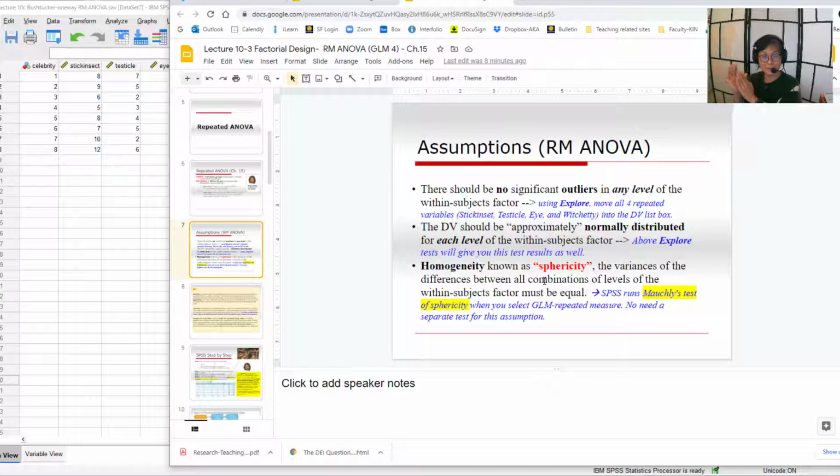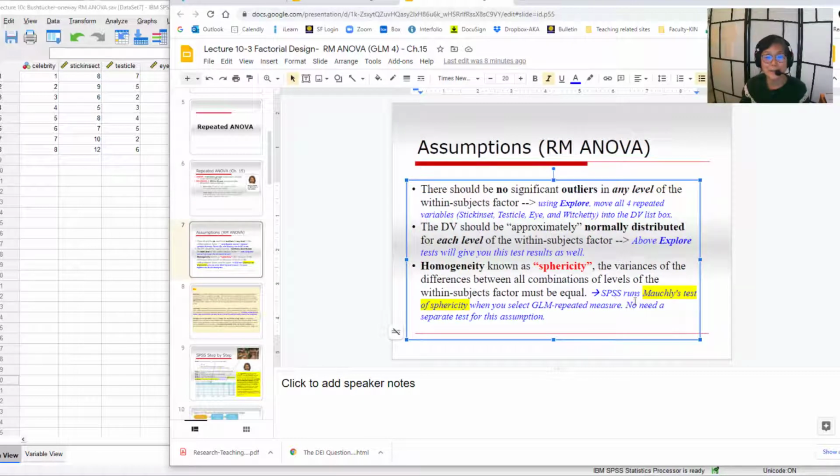Those differences have to be equal. And in SPSS, it automatically tests using Mauchly's test of sphericity. So you don't have to worry about it. You need to learn how to interpret that. So that's the goal of today.